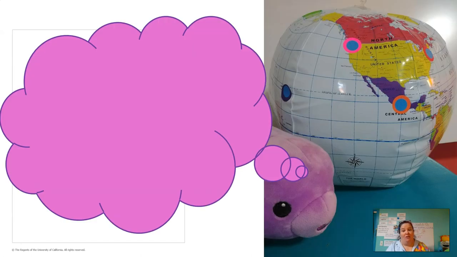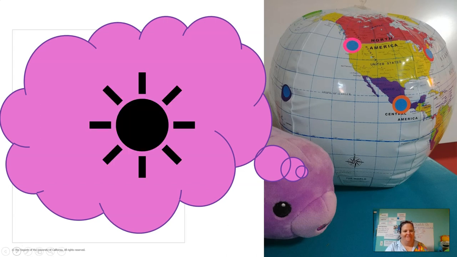I did this same part earlier with Lavender because I knew I was gonna have to hold the globe for you guys. And she noticed something about these four places. Did you guys see that too? Did you notice the similarity between these places? Go ahead, Lavender, tell them what you noticed. Yeah, she noticed that these four places that are so close together, right? Compared to the other places, they all are showing daytime.